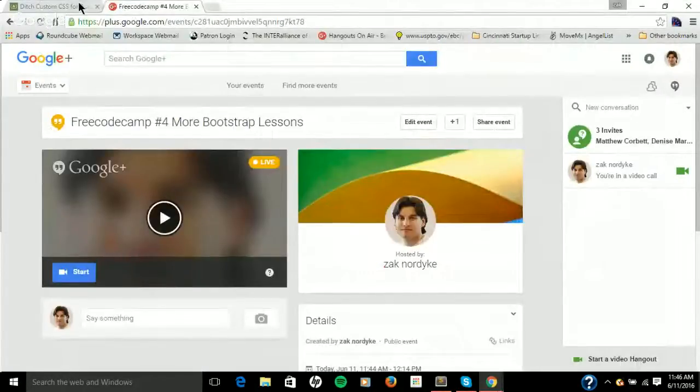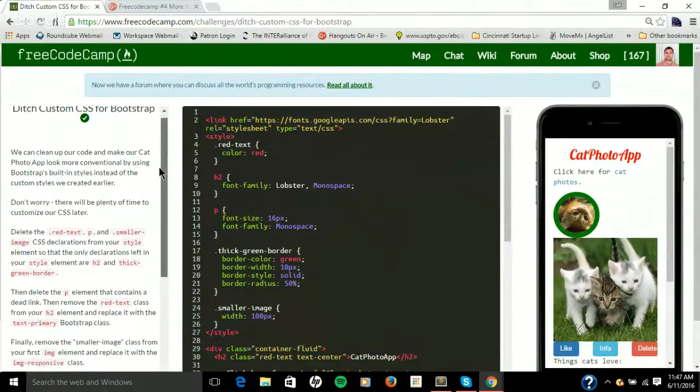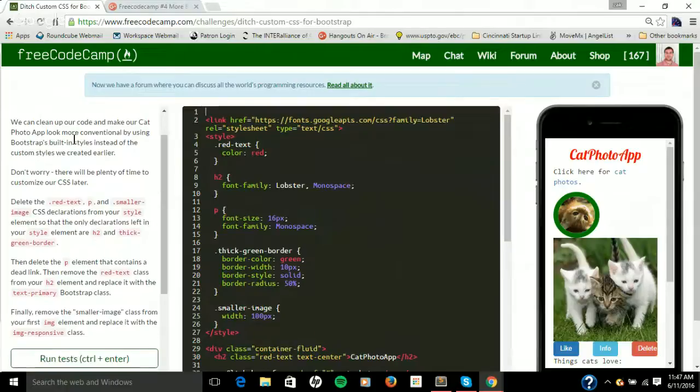So we'll start off with this Ditch Custom CSS for Bootstrap. As always, I'm going to read the instructions and walk you through what we need to do, or at least my logic. We can clean up our code and make our cat photo app look more conventional by using Bootstrap's built-in styles instead of custom styles we created earlier. Don't worry, there will be plenty of time to customize our CSS later.